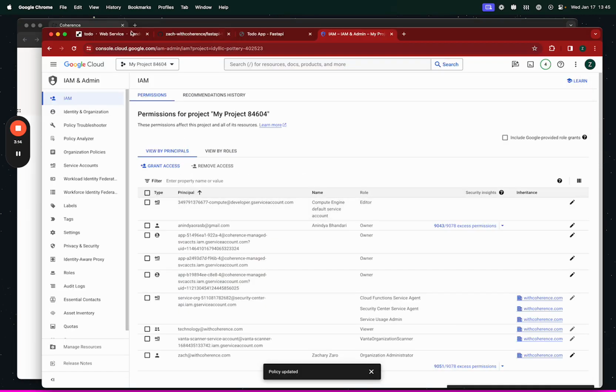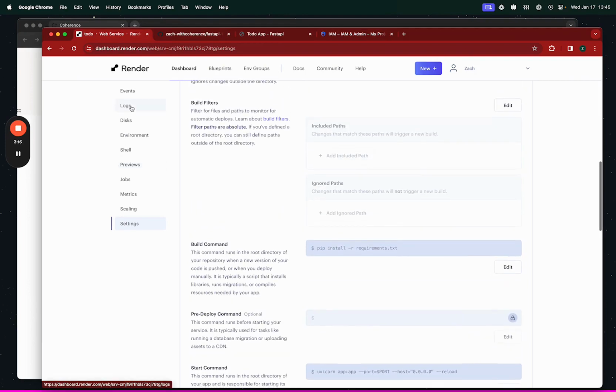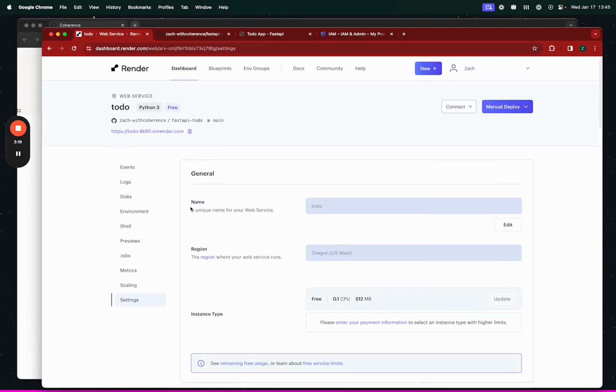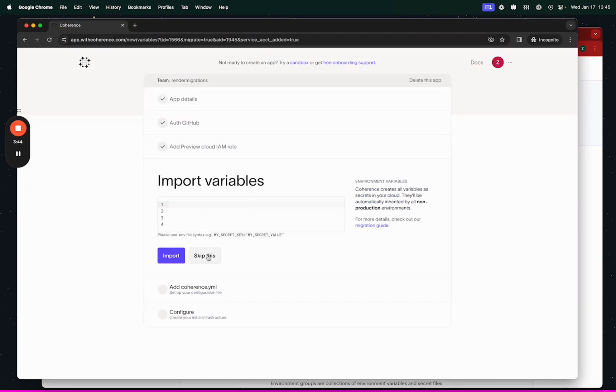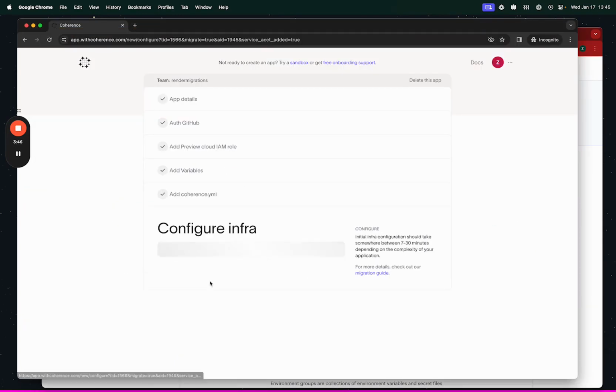If I had variables defined in Render, it'd be easy to bring those over. I don't have any variables defined besides my database URL. For the database URL, I had to manually do this in Render. I'm not a Render expert, so it's possible there is some way to have the database auto-populate the URL here for me, like it does on Heroku, but I didn't get that to work. But anyway, all I have is the database URL, which Coherence will automatically populate without doing anything. So I don't have to worry about that one, but if I had variables, I could add them here. I'm going to skip this since I don't have any.